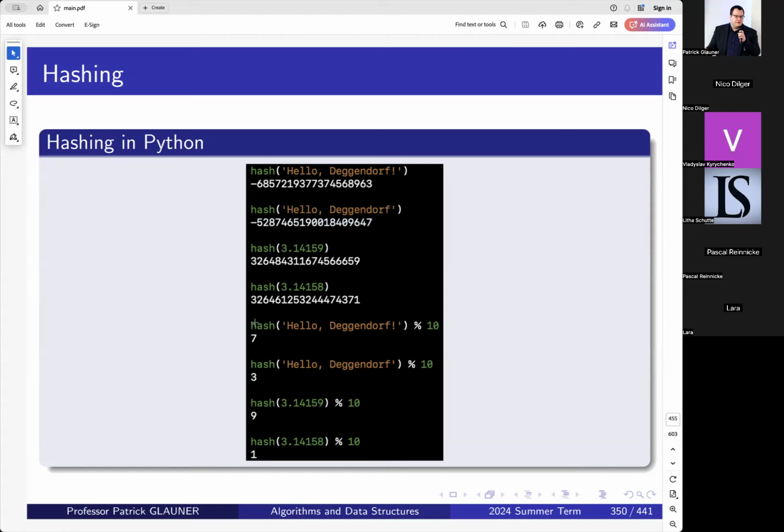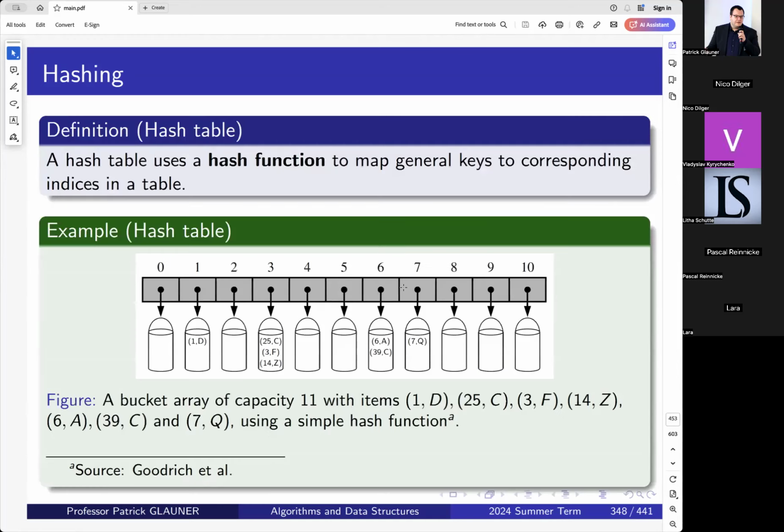So this is actually something that looks quite good because I have 4 different keys, so these 2 strings and these 2 float values. And when I get the hash code and I take the modulo of the length of my hash table, I actually get 4 different indexes. So I can actually spread them quite well throughout here.